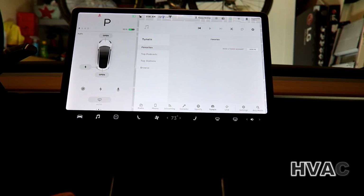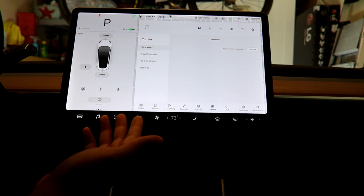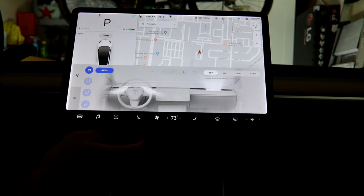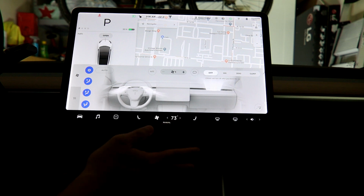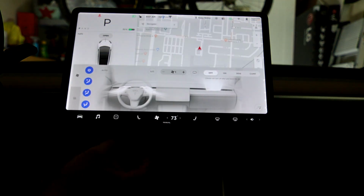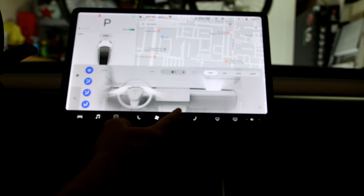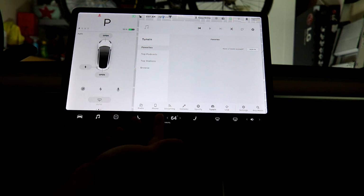Next is the HVAC of this car. For some reason I cannot figure out how to just use the fan. Sometimes I just want to use the fan, because if you use the AC, it's gonna drain your battery quick. But if I want to use just the fan, I turn off auto, and then sometimes the temperature is around 73, and then I figured that when you just want to use the fan, you have to crank down the climate control, or else if it's too high, it will turn on the heater. On a regular car, you can just use the fan without messing with the climate control.